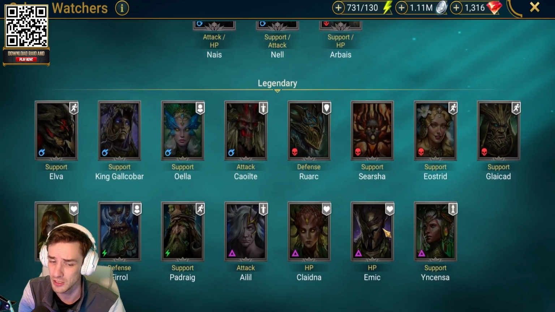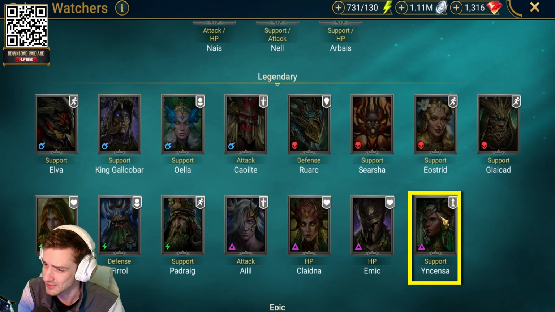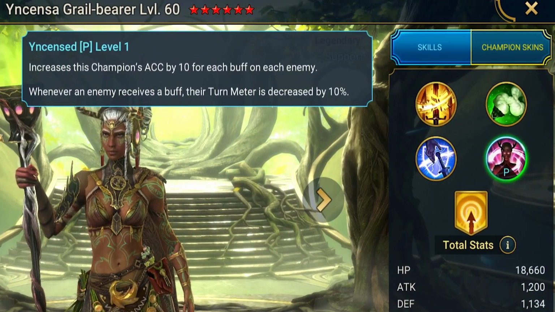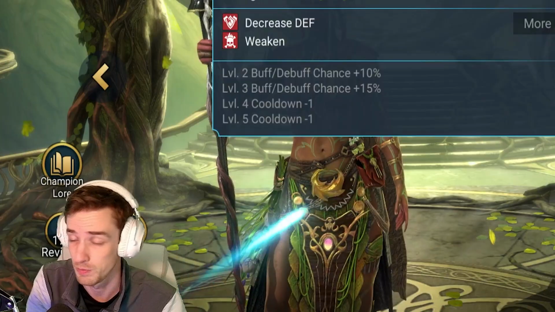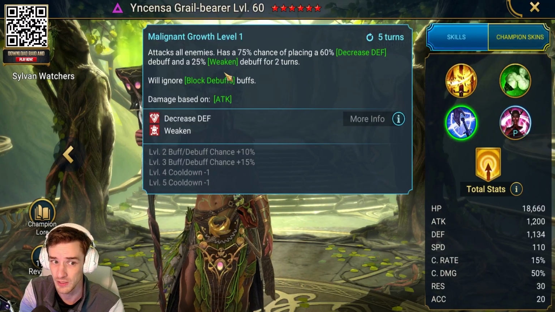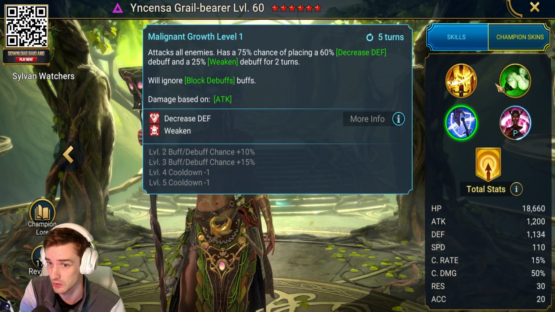But in terms of the other character for Sylvan Watchers though, Sinsa, I think is how you say their name. I really like her. Again, same idea, accuracy buff on each. Whenever an enemy receives a buff, increased turn meter. She will zoom your team. Your team will be zooming in PvE. And she has a decreased defense, a weaken on both the same skill, and it's attack all enemies.